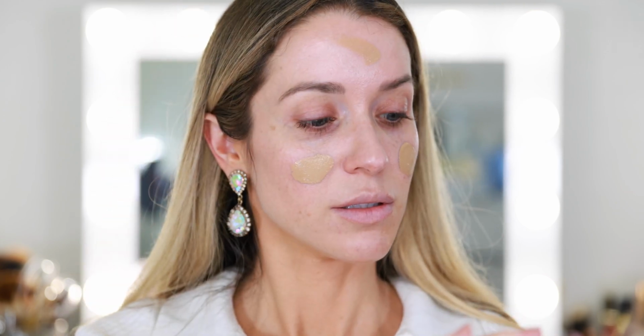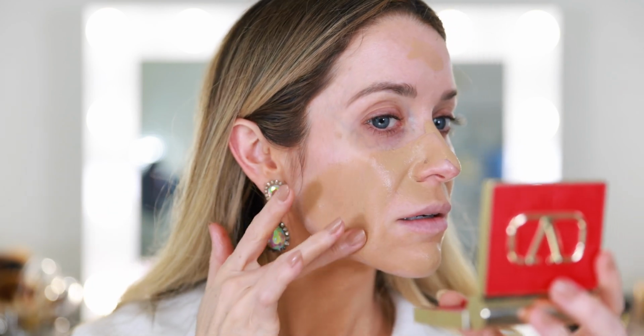I have a brush. Oh, I hope this isn't too dark. I did sunless tan this week because we had swim week. So I was out all week. Ooh, it feels really light. The formula is very thin. I feel like I could apply this with my fingers. I don't know if I need a brush. I feel like a brush might absorb some of the product. Let me see what I'm doing. I need a mirror. If it oxidizes, I think it will be too dark. No.